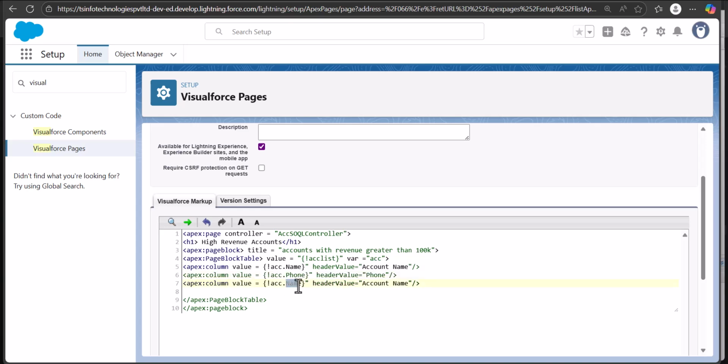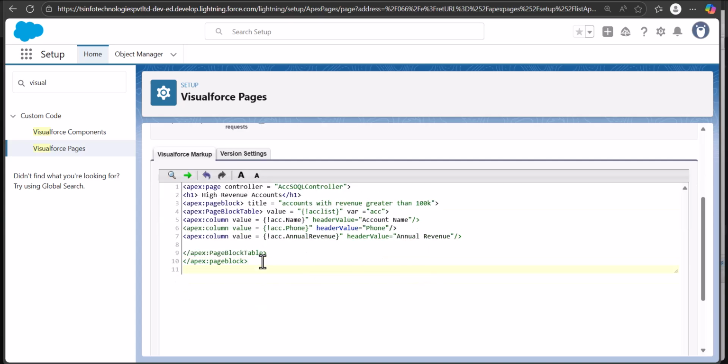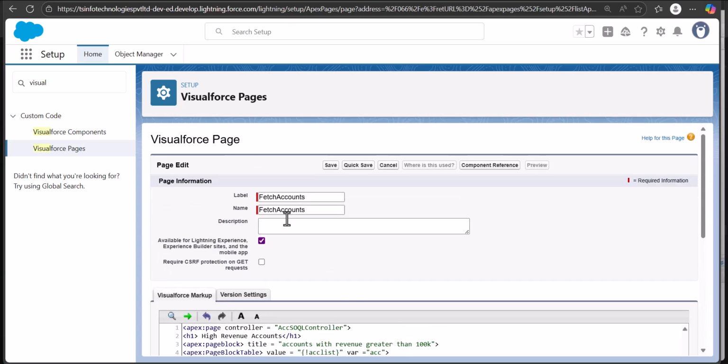So it will be acc.AnnualRevenue, and here the header value will be Annual Revenue. After this I will close the apex:pageBlockTable tag. With this we have created the Visualforce page, and now this page will display all accounts with annual revenue greater than 100K. Here I will save this Visualforce page.